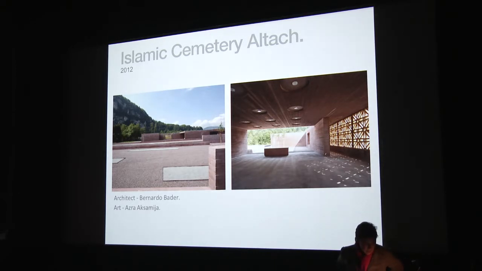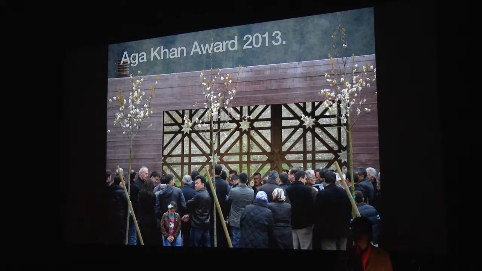And finally, the last piece shows the architectural dimension, where I'm really working in real architectural space. The Islamic cemetery in Altach that just won the Aga Khan Award for Architecture in 2013. The architect is Bernardo Bader, and I designed the interior of the prayer space. This was a collaborative project of 96 communities, Muslims, immigrants from Turkey, Bosnia, Chechnya, North Africa, who live in the Vorarlberg region. This is in Altach, a small town in Western Austria.